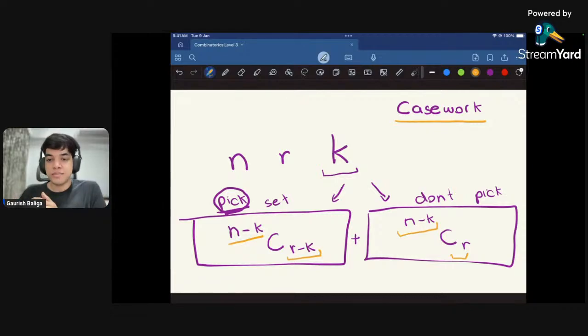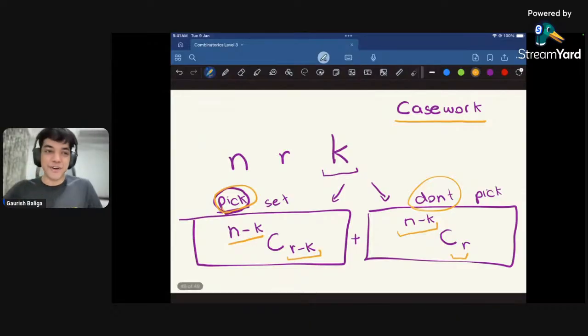These are the kind of problems that are getting more and more famous these days because AI is not able to solve these problems. So, whenever you are given such problems, look at what choices you have, what cases you have. So, either this entire set is going to get picked, otherwise, it is not going to get picked. If you do pick it, the number of ways of selecting the rest is n minus k, C r minus k, otherwise, n minus k, C r. That is more or less it for today's session.